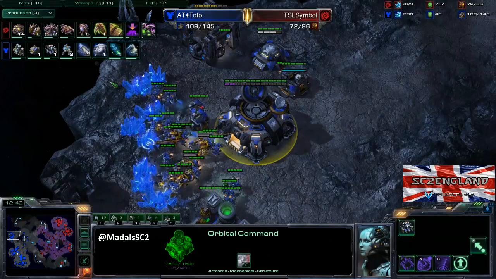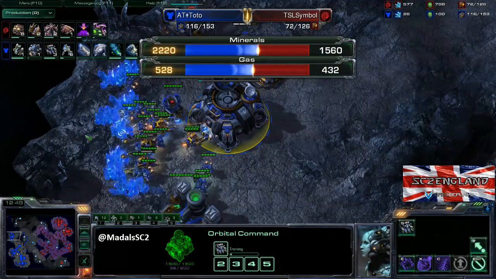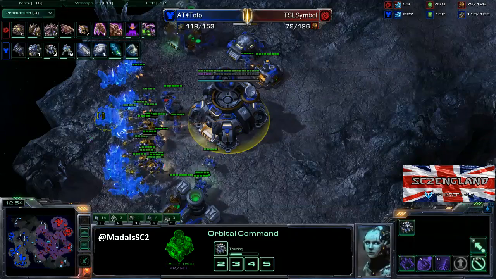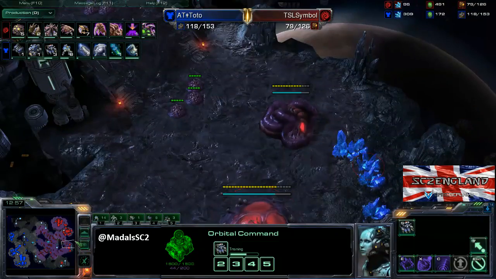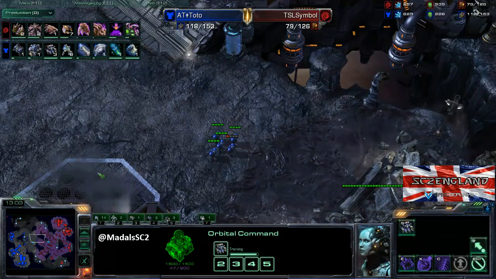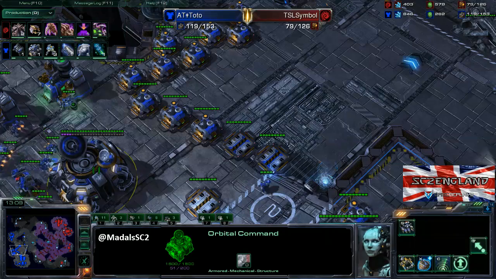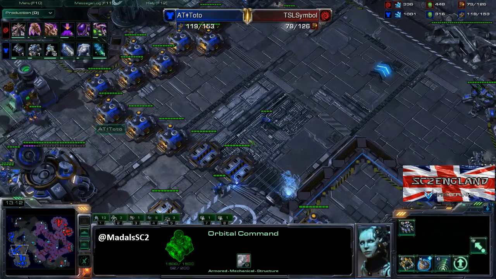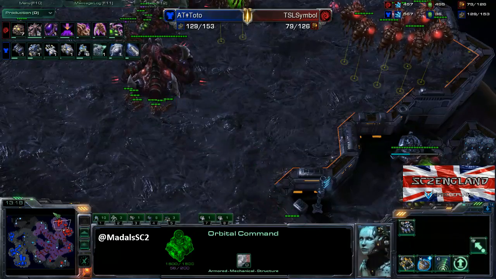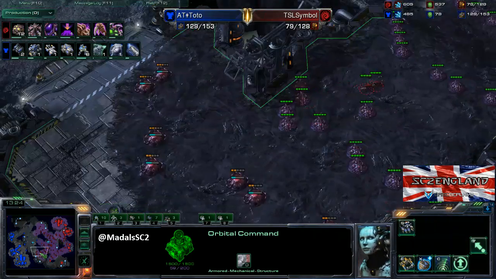61 to 64 workers. When you factor in mules, look at the effect that is having. Almost 1,000 more minerals being mined a minute by Toto, and he is of course getting more gas income as well, especially now he's got the 6th gas already on its way in. And I just don't see how Symbol is going to recover from this, because the income is just so high for Toto. It's going to take some really brilliant play. The 2-2 upgrades are coming out for both players now as well, pretty equal timing. Pathogen Glands is on its way for Symbol. He's also getting the Baneling speed, and essentially he needs to engage incredibly cost effectively.